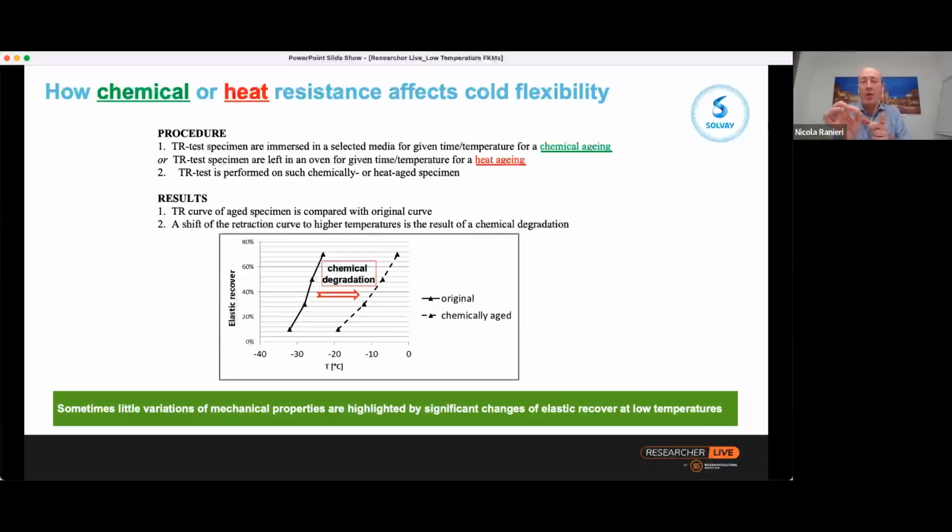And it is the well-known TR10 temperature in the rubber world that is used instead of TG, more or less with the same value. Then the measurement goes on, the heating proceeds, and we record the temperature at which 30% of the original shape is recovered, the 50% and the 70%. So with these 4 points, we build this kind of temperature of retraction curve. And the steeper the curve, we say the more ideal the elastic behavior.